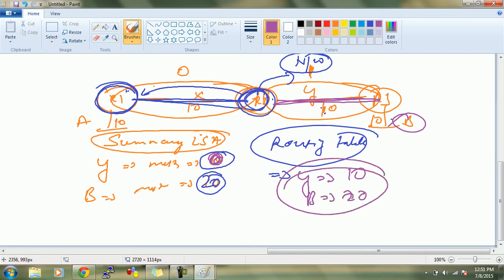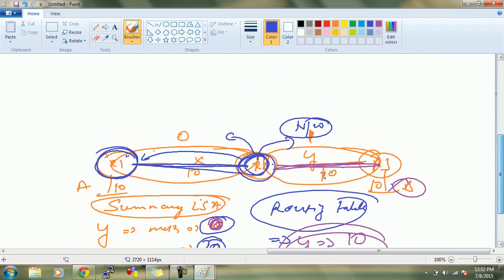Sorry, 30. Cost will be 30. ठीक है जी? कोई इश्यू? It's not like FD and AD. Cost is simply added whenever the ABR advertises. FD and AD is a totally different concept. The formula is different, the way of adding is different. Not like that, sir. I'm saying that FD means it will calculate from that network and inform the router, and AD means it will calculate that particular distance. Yeah, you can compare it like that.